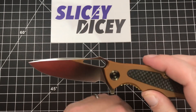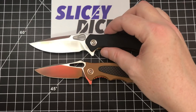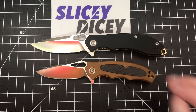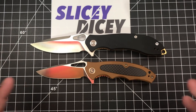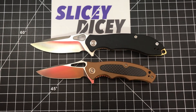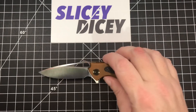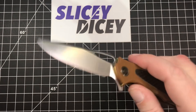I like the very Civivi-ish shape of the blade — it reminds me of the Aquila, another Civivi. As you can see, it's quite a bit smaller than the Aquila, and that's what we asked for: a 3-inch blade, and they gave it to us. I like the name Shard — it's appropriate with this blade, which just looks like a hard little shard.